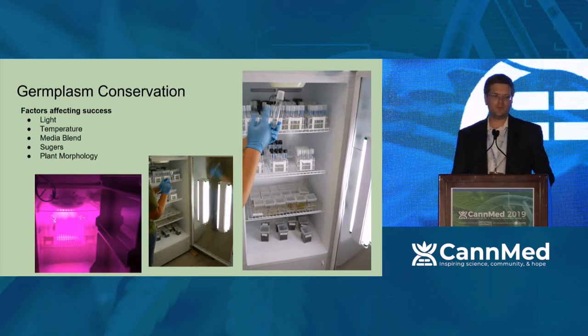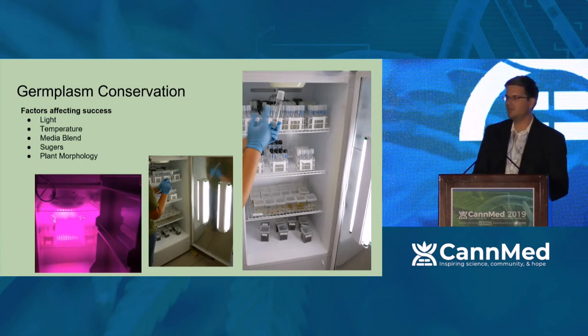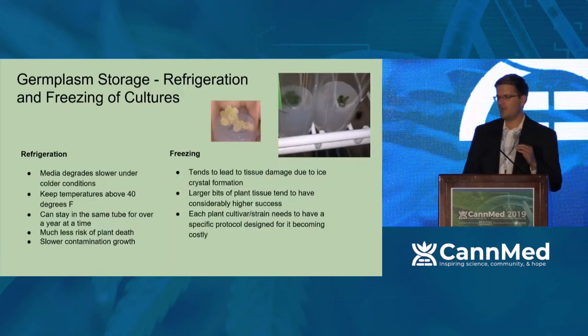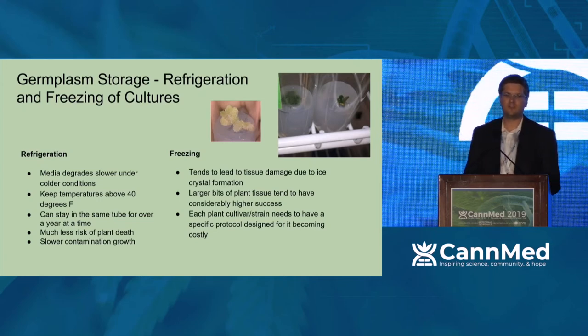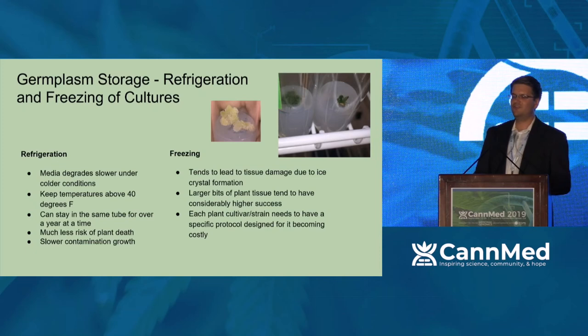You can put a plant in test tubes, stick it in a refrigerator, and it slows down the degradation of your media, in which case your plant can live a little bit longer. So when you start refrigerating your plants, there are a couple basic rules I've learned from literature and other things that you need to pay attention to. Do not go lower than 40 degrees on your plant tissue. You're essentially starting to freeze it and you'll get a lot more cell death.